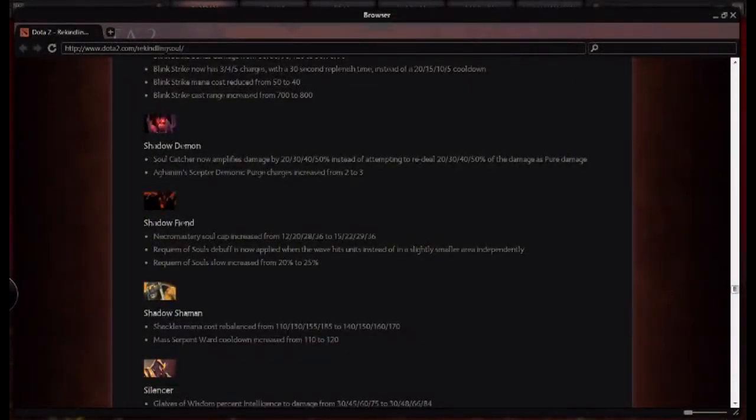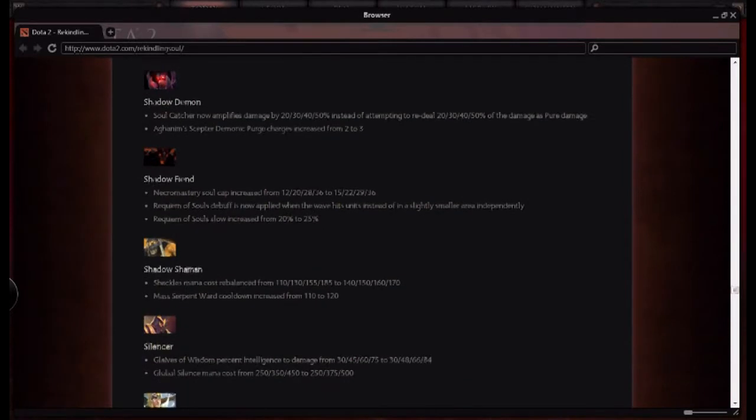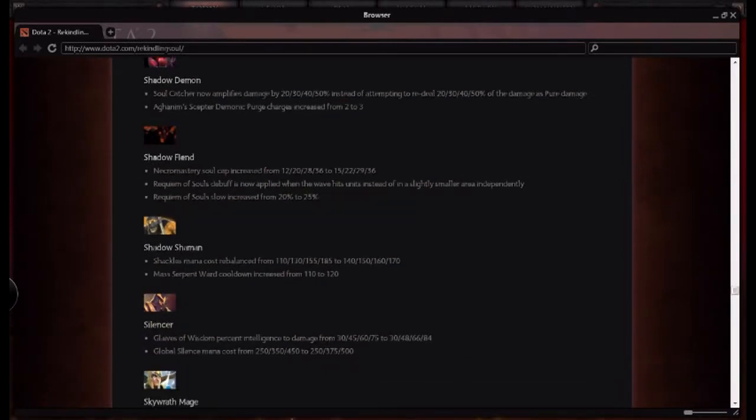Soul Catcher now applies damage by 20, 30, 40, 50 instead of dealing the 20, 30, 40, 50 of damage as pure damage. I feel like it was strong, so that's a nerf. And then Aghanim's Scepter Demonic Purge charges increased from 2 to 3. That's actually pretty nice. Shadow Fiend Necromancy Soul Cap increased at the early levels from 12, 20, 28, 36 to 15, 22, 29, 36. So he's a little more powerful during the early game if he can fill up those souls. Requiem of Souls debuff is now applied when the wave hits units instead of in a slightly smaller area independently.